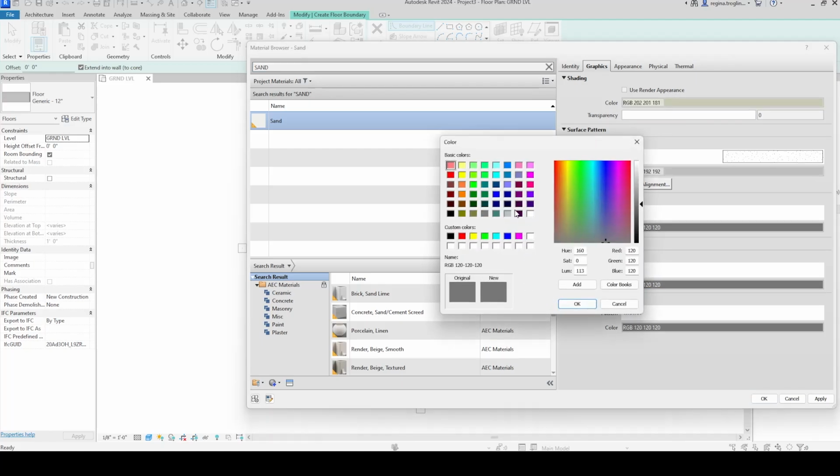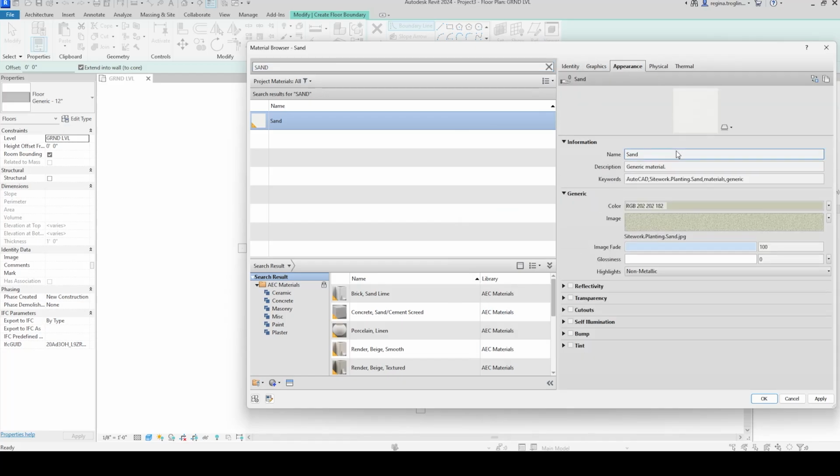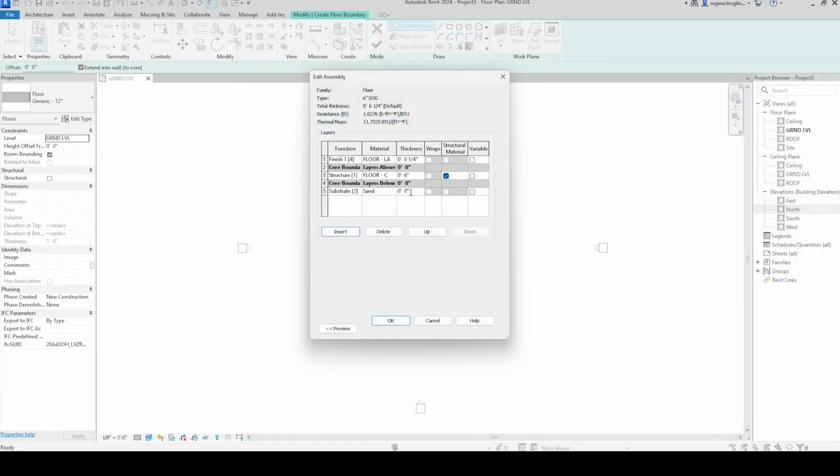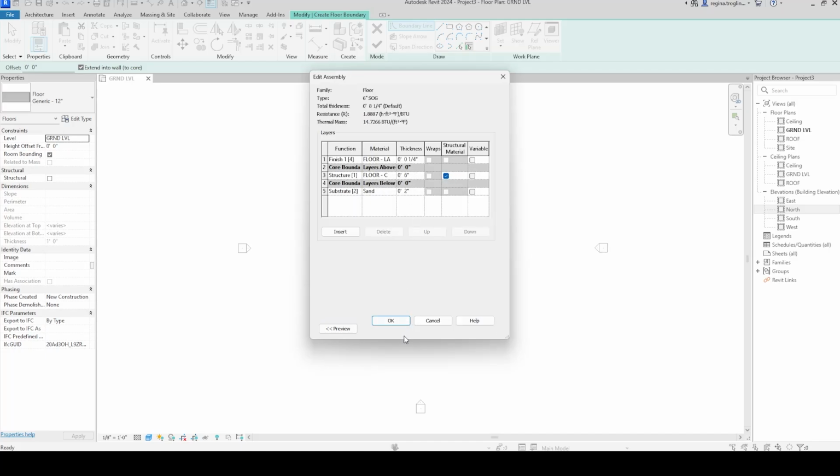Change this to gray. Also use this sand. Okay, appearance. And the sand I'm not going to worry about changing out, because we're not going to see this if I were to render this in Twinmotion, so this can all stay. Go ahead and put that there, and we're going to do 2 inches as a sand bed. There is a later drawing with the foundation and wall details where the sand is 2 inches thick underneath the slab. So that just saves us some time later on down the road when we're doing wall details or even sections. That looks completely fine.